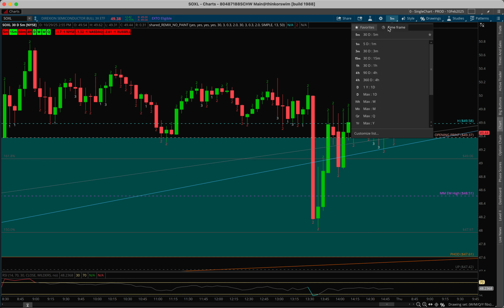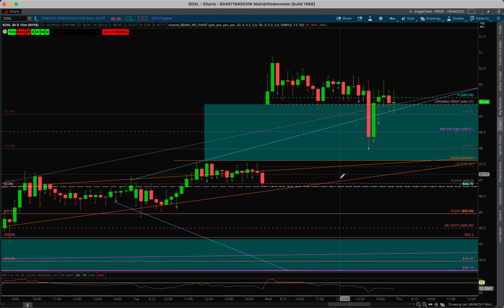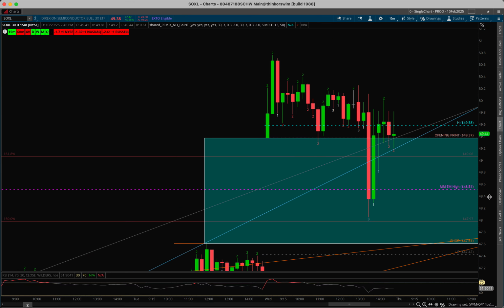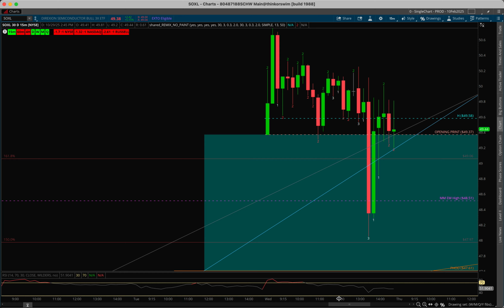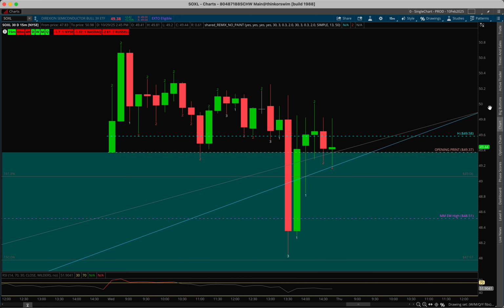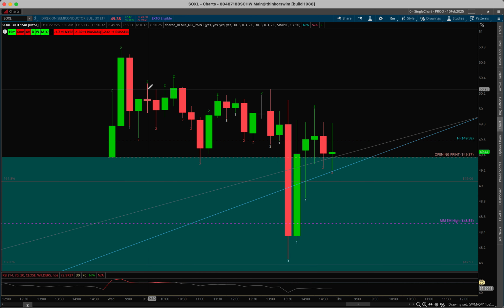Now, as the day started to go on, we could see things kind of starting to trickle off. And let me make this bigger for those that are watching on the phone. But you could see things were starting to trickle off, right? We got the lower high on the 15-minute, but then we got a higher low. So it looked like an uptrend could be starting, because again, it was following a higher low immediately after the gap up. So you could have got into calls here as soon as price broke above this higher low candle right here, but there was not a lot of magnitude here, right?